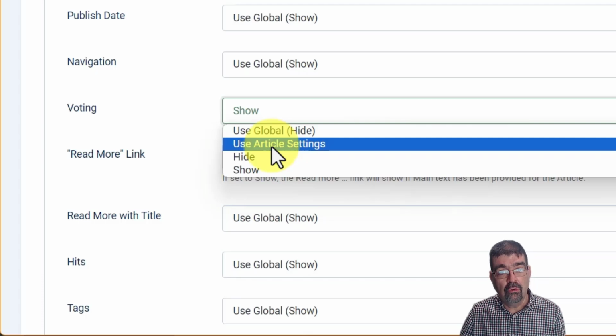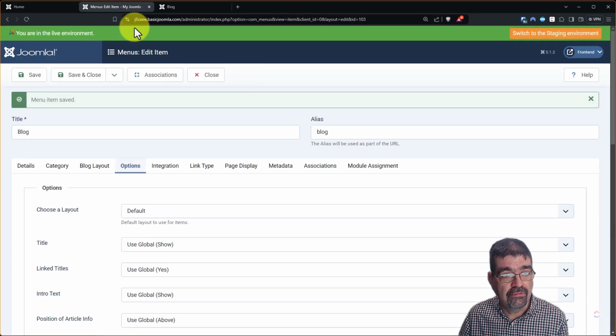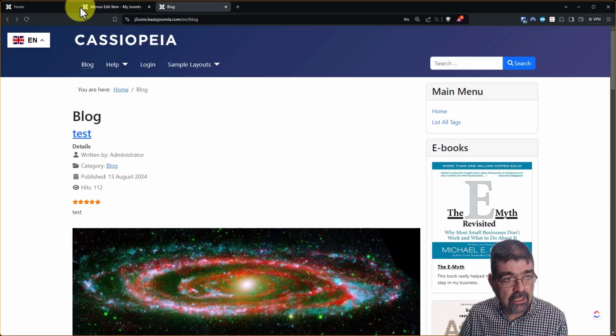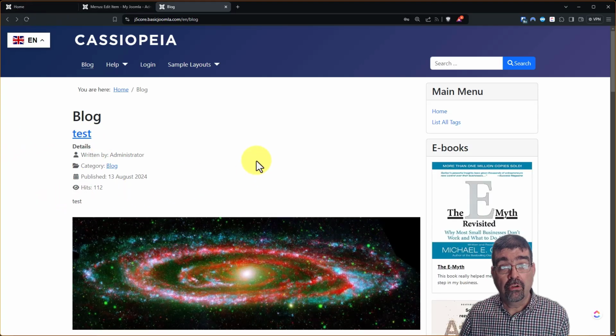That is going to let the blog view take the information and the cues from each article's settings for voting. We'll select that, go save, we'll go back to this blog page and watch. We hit refresh, and now there is no rating there. But the voting information will show for any of the other articles if they have individually been set to show the voting option or information.